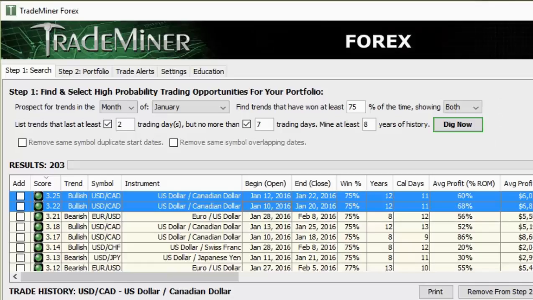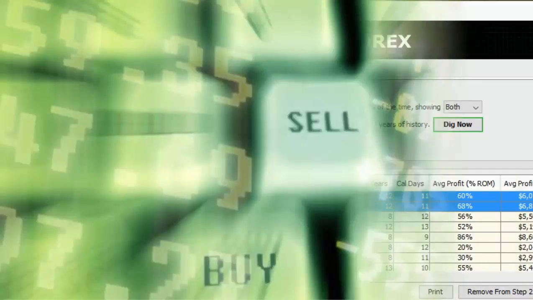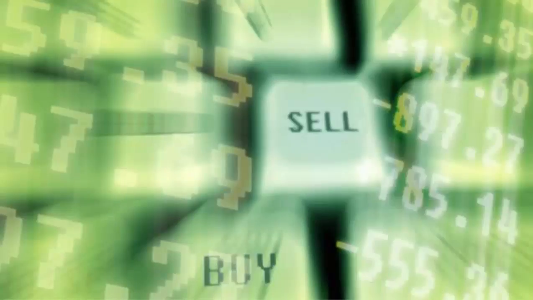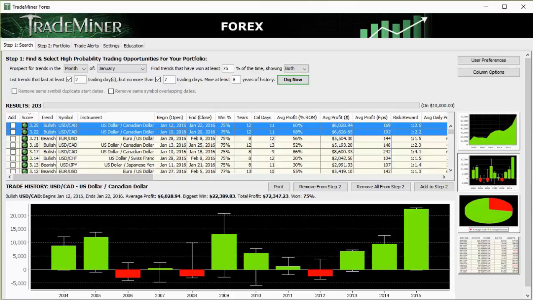So how do I use this information? What do I do? As I'm contemplating my day trades, I'll always have in the back of my mind that this market has a strong tendency to be bullish during this time frame. But what if I get a sell signal from my favorite indicator? Well, I'll either take a very cautious short position, or maybe I won't take a short position at all. But if I get a buy signal from my favorite indicator during this time frame, then I'll have the confidence to be a bit more aggressive in my trading decision.